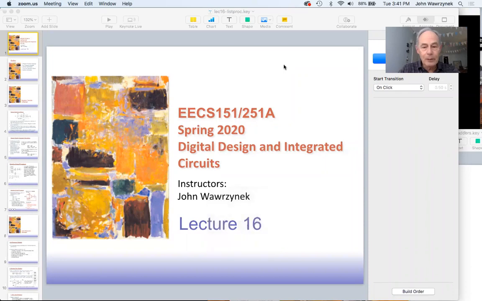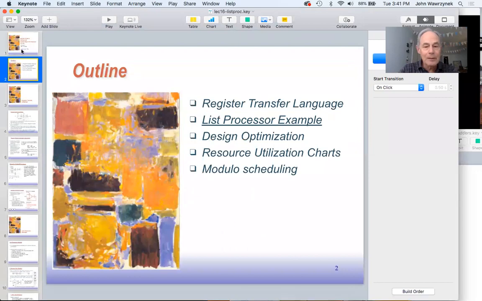Okay, so here we are. Today we're going to finish up the second half, or most of actually, this lecture 16, which is about this large design example.